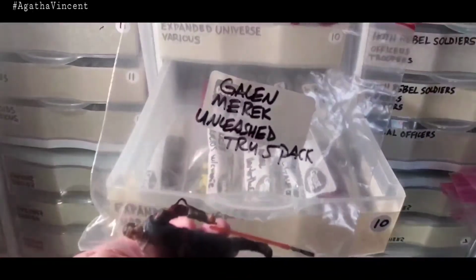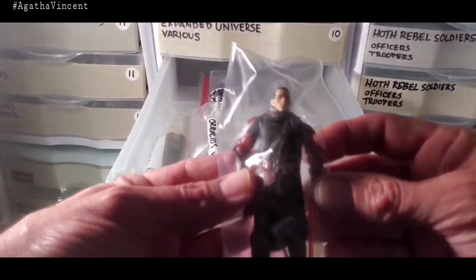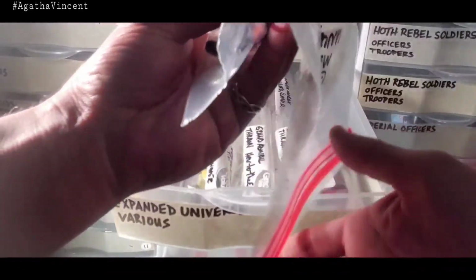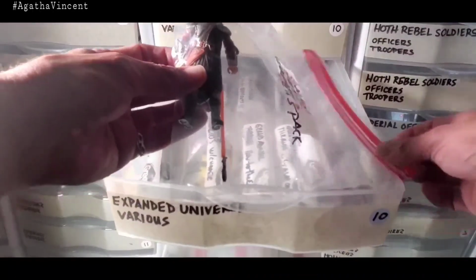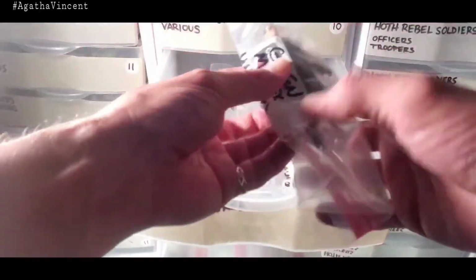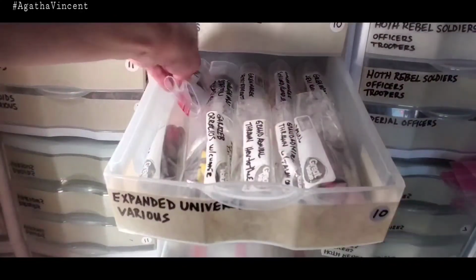Okay, this is from the Unleashed Toys R Us 5-pack. It's got the weapon in there. A lot of people store their weapons in something separate. I would go mad trying to figure out whose weapon goes to who. So I've always done it like this, and I've been doing this since 1995.